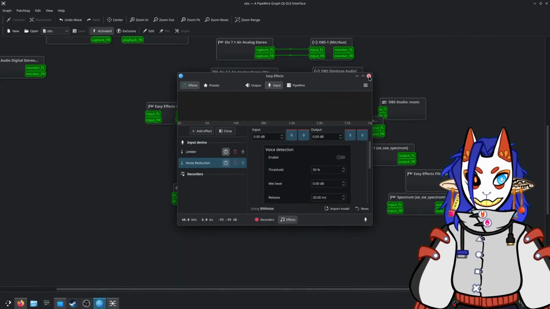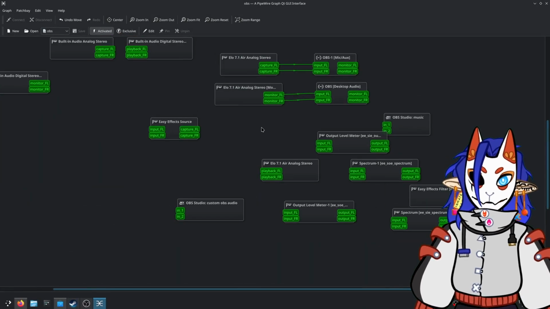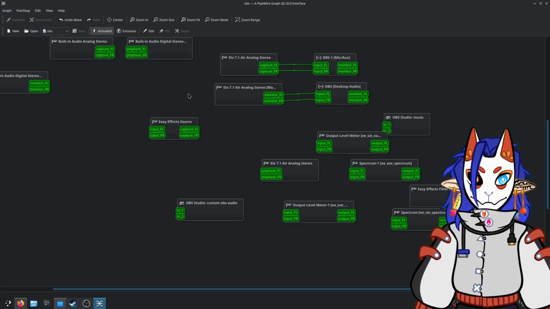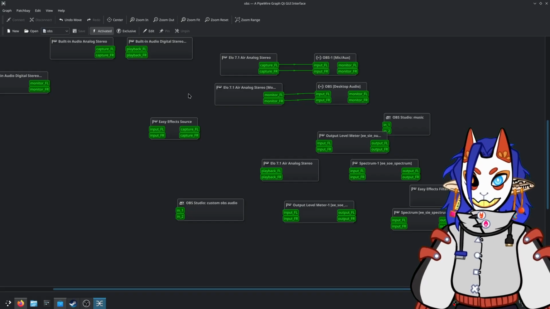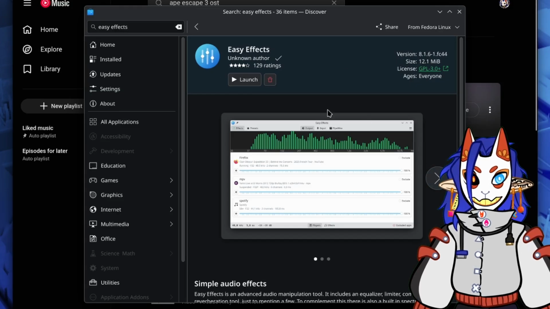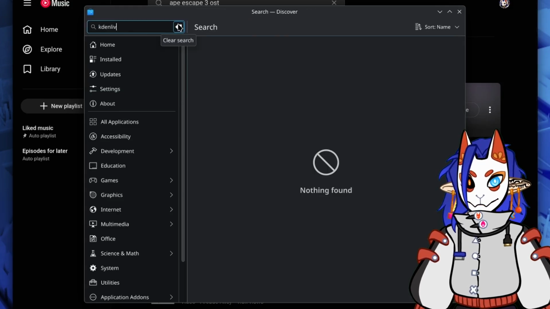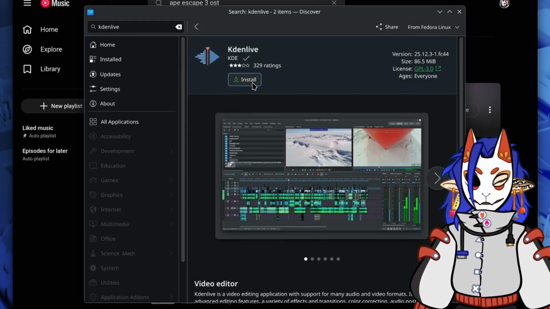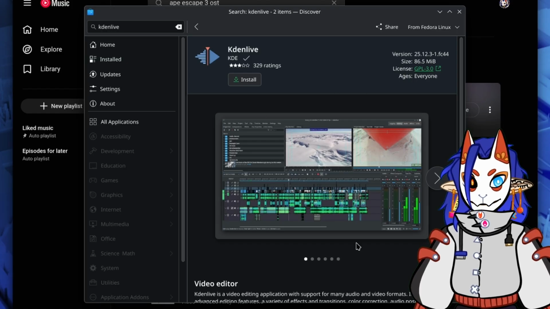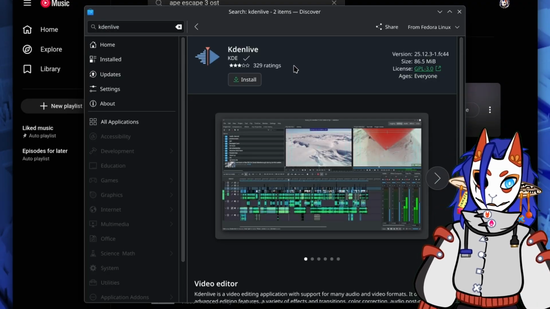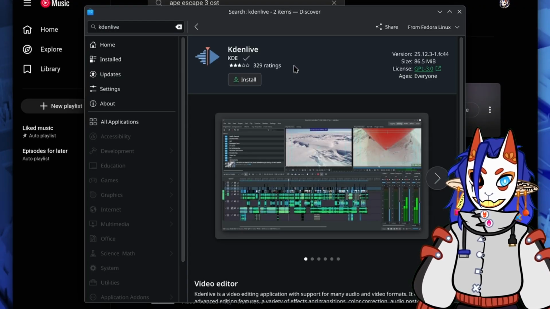We're back on the shit computer, the show-off computer, and there really is only one thing left for a complete vtubing setup, I think, and that is a video editor, in case you're editing your own videos like I am. When it comes to Linux, there really is only two options. You've got the option of Kdenlive, which you can just install and it works out of the box. Of course, you would have to learn Kdenlive, and it does not support hardware acceleration. So it's going to be a bit of an experience.